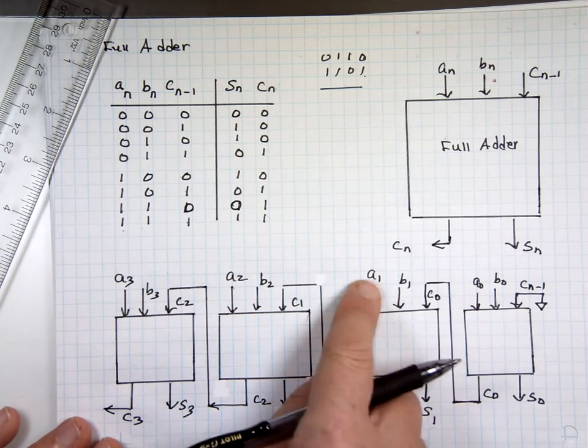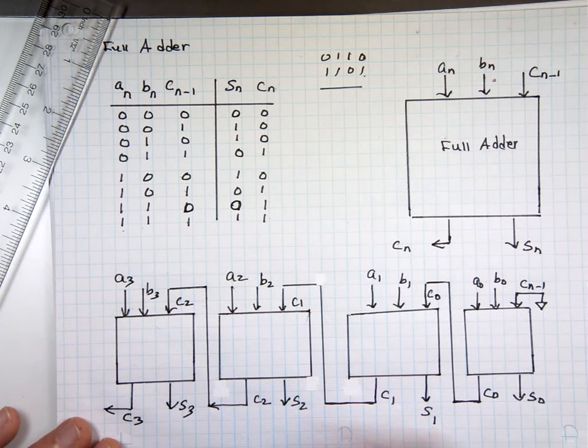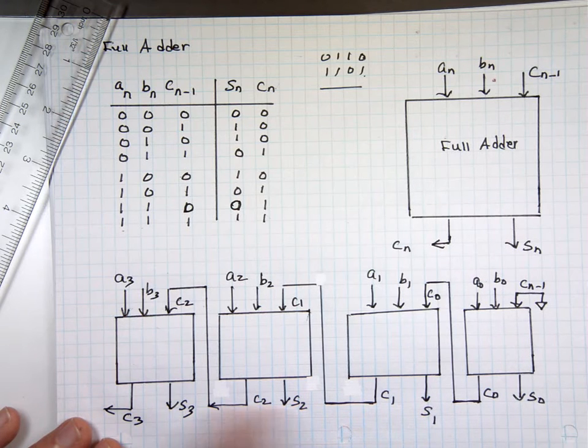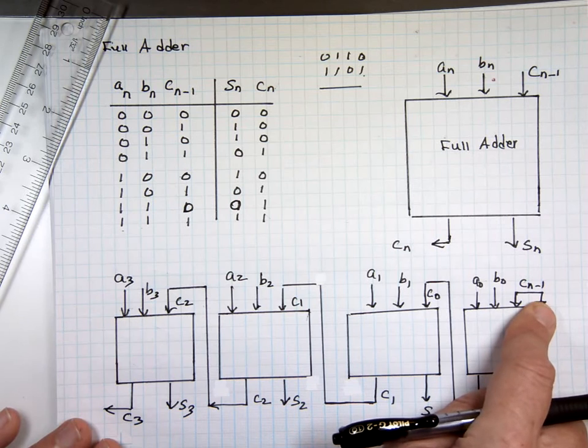So when you buy them, this is not attached to ground, a 4-bit adder. Your job to attach that to the ground, the first one. It comes in a box. It has four inputs, four outputs. Actually, it has eight inputs. One for A, one for B, four for each one. On the top. And the inside's all connected and it has four S's: S0, S1, S2, S3, C0, C1, C2, C3.